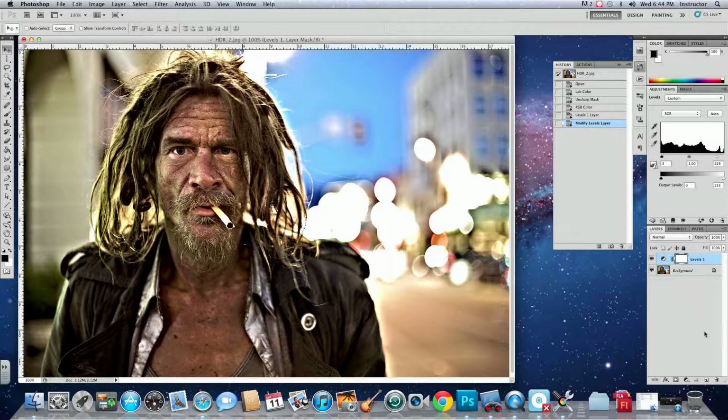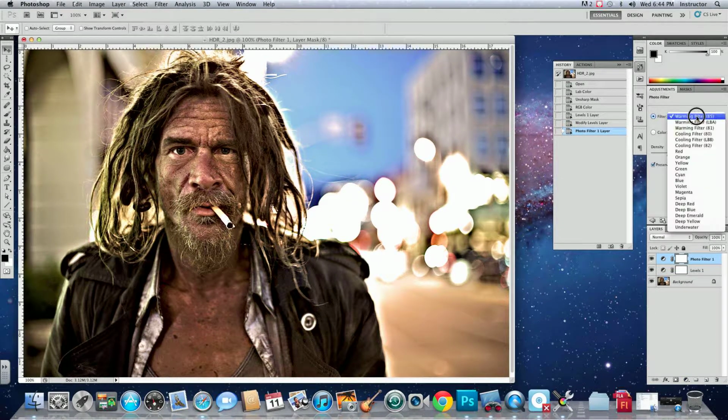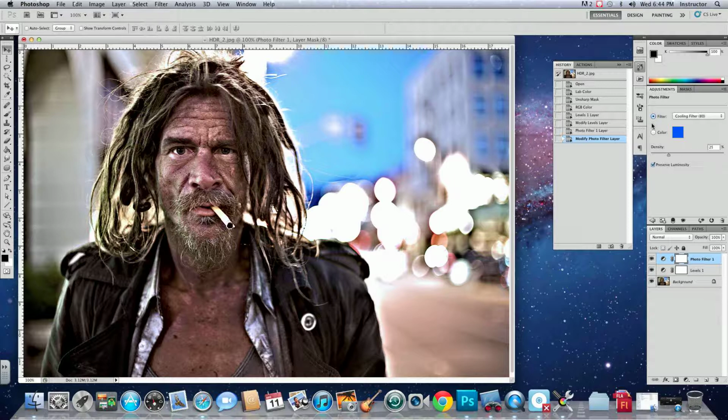Okay, what if I was to cool it down a little bit? This is something we haven't used before, but if you click on the little cookie, sometimes with HDR, it's nice to go into your photo filter option. There's a bunch of things here. And let's try, I like this cooling filter 80. And you see how he's kind of cooled off a little bit. I can make this more or less intense. So he's getting really cool there. Now it's like homeless dude in the winter. Whereas before we were homeless dude in the summer. I'm just going to cool him off just a hair.